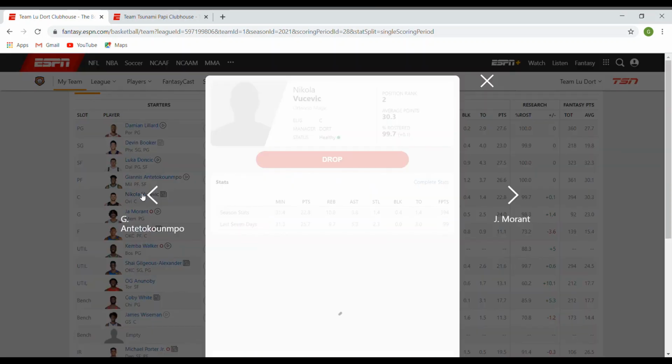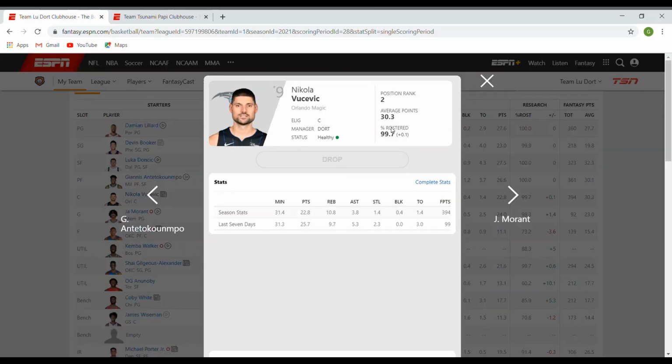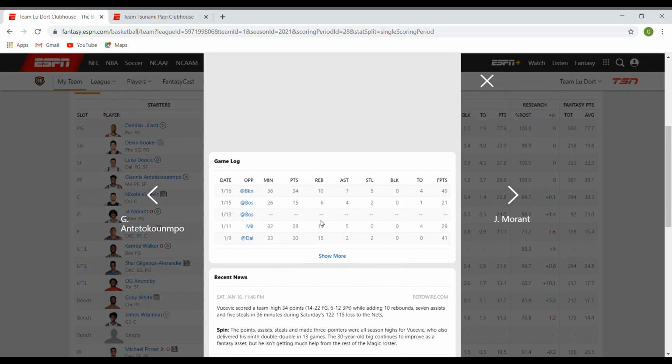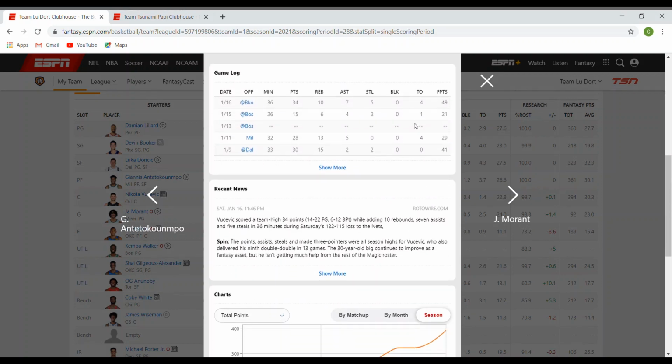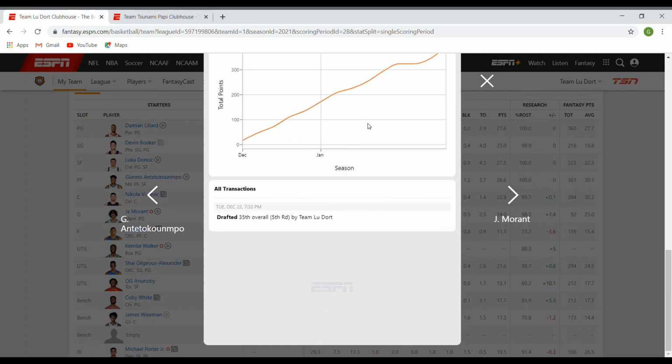Next up, one of the most underrated players in fantasy, and that's Nikola Vucevic of the Orlando Magic. Look at his stats here, man. He's averaging 30 points a game. I will leave our league settings in the description because I know that would look different in everyone's leagues, but just for reference, he's just been absolutely insane. And I drafted him 35th overall, so very content with that selection as well.